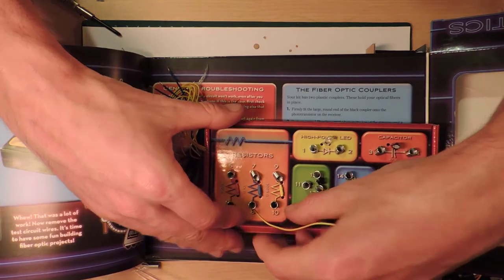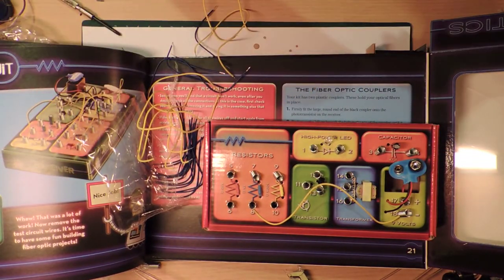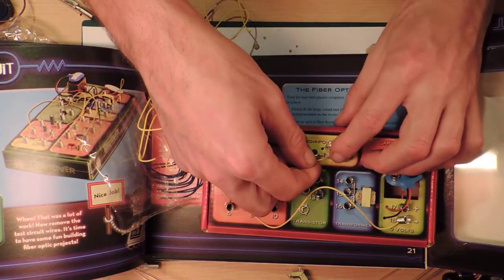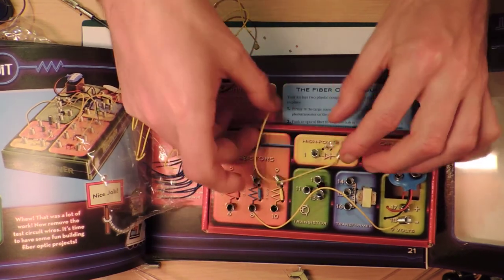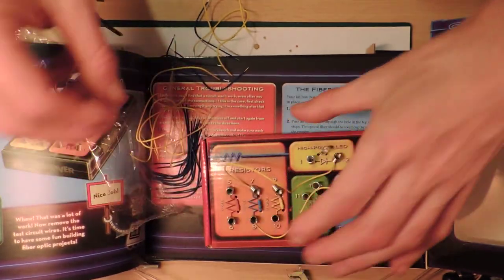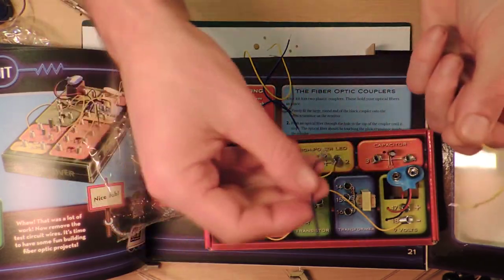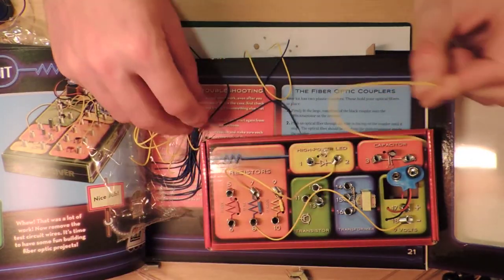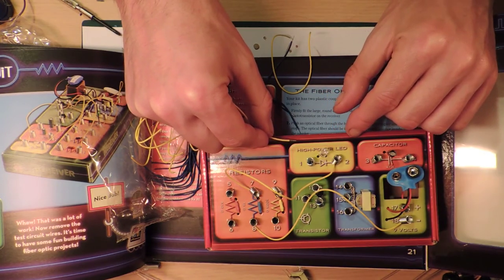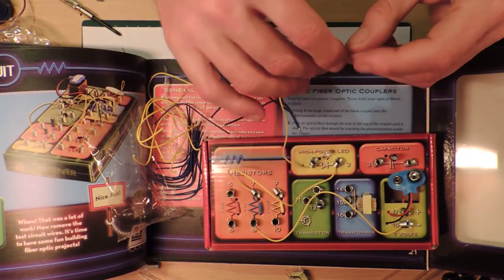Because this is coming from a 9 volt battery. So if you remember all that stuff about resistors and what have you. So actually I've got to put that one over there, don't I? So that one's got to go to there. I'm just going to use the yellow wires for the whole thing, because they're two different lengths. Normally you might use the blue to go to the negative side. And then, what have I done? No, that's right. Okay. And then I want that one to go there.